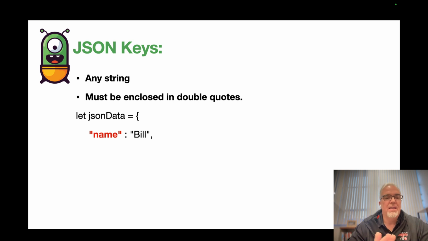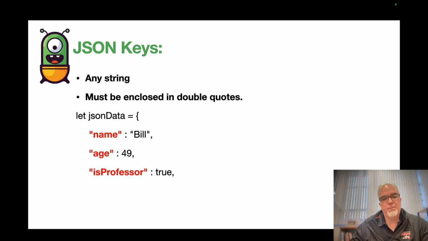And the only reason I need a comma is if I have more than one key and value pair here. And usually I do, but you don't necessarily have to. So the next key and value pair is age and the number 49. You can see that 49 does not have quotes because it is a number. So we're using the data type in just the same way that we would normally use it. Professor colon true is a Boolean. And then of course I can even do things like this where the value is an array. And at the end of the JSON data object, I am just going to put a right curly brace.